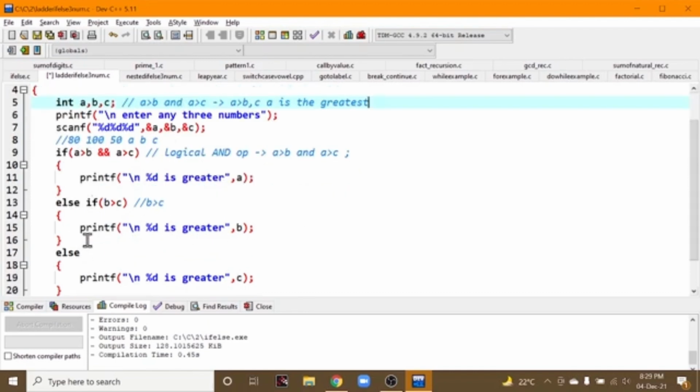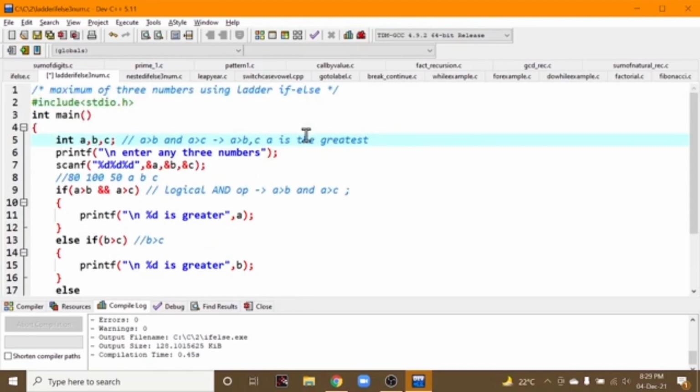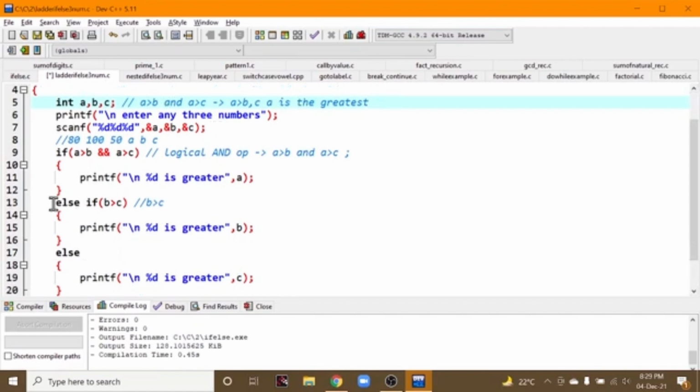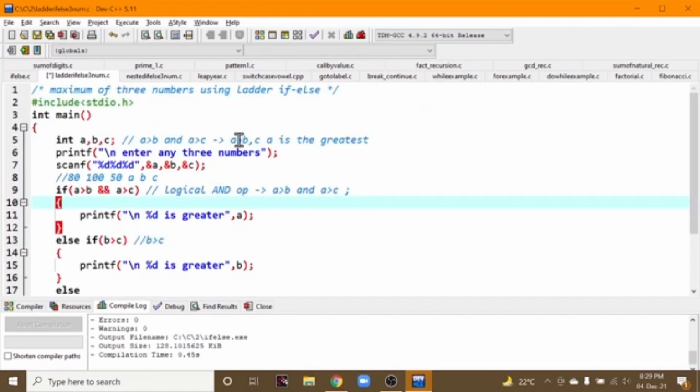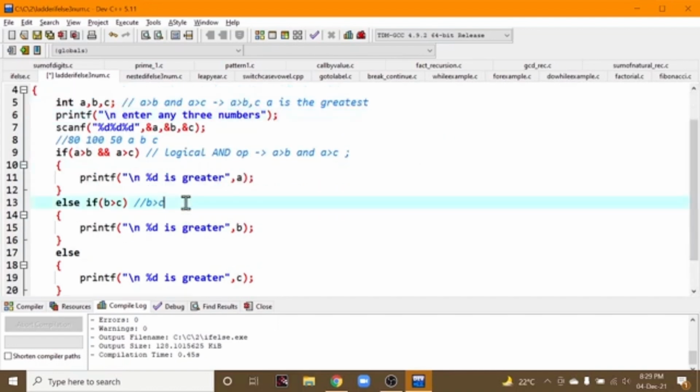And in the else case, this is an if-else-if ladder. In the else-if case, I am using the next variable, that is b. If b is greater than c, I can say that b is greater. And in the else case, nothing but a is not greater and b is also not greater, so I can say c is greater.